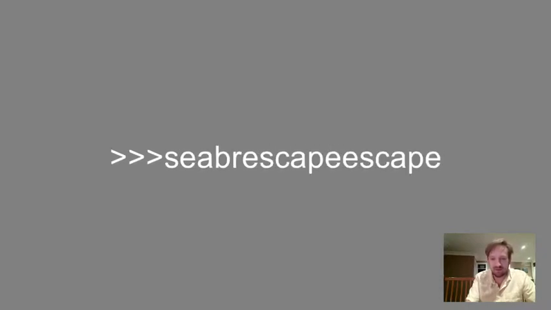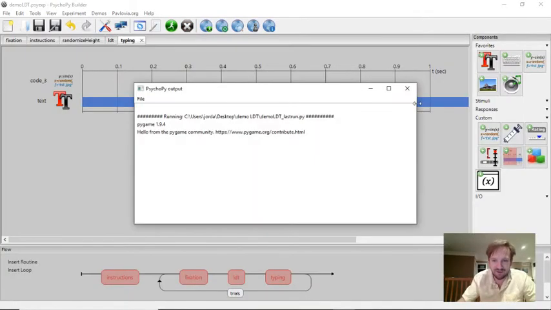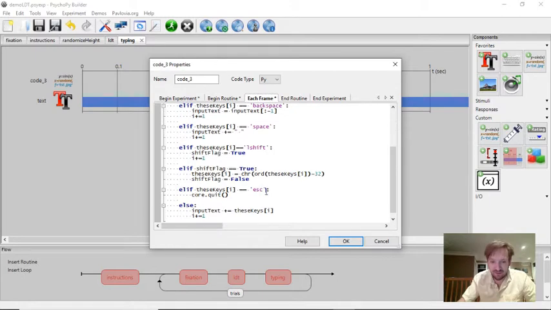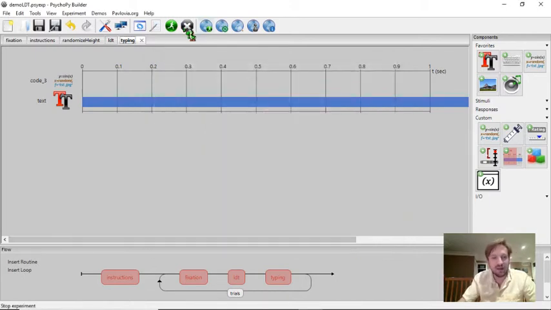I want to quit. Oh, I need to do escape, not ESK. And so you can see that I'm pressing the escape key and it's not letting me escape. I'm trapped in the experiment. We can't have that. So I'm going to go down and update that to escape. And that's going to let me escape from the experiment anytime that I want.